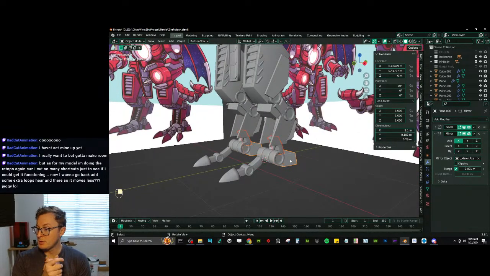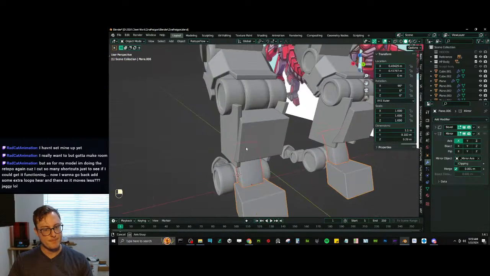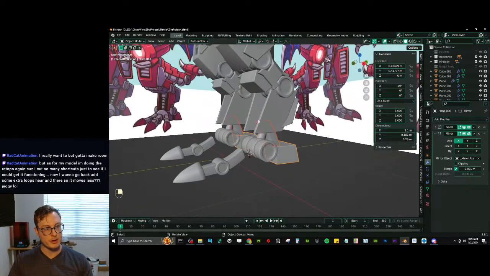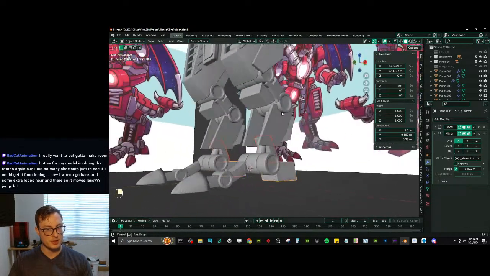After I model, I'm doing the retopo again because I cut so many shortcuts just to see if I could get it functioning. Now I want to go back, add some extra loops in here and there, and see how it moves less. Gotcha. So you went and did it just to get it rigged first? That's not a bad way to do it, just to know how it's all going to come together.